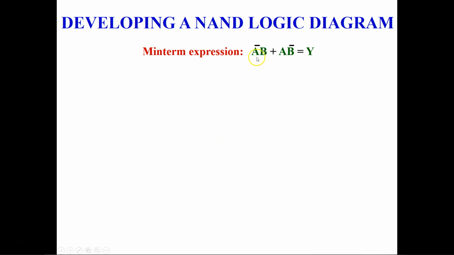So if you look at this expression carefully, you'll get to know that the big picture says that this is the OR gate, right? And A bar B and A B bar are the inputs going into the OR gate, right? And then you have to make two AND gates, and to each AND gate there are two inputs. So first AND gate will have A bar B, and second AND gate will have A and B bar. Now you might think, how are we going to get B bar and A bar in the logic gates? So there are many ways you can get. One of the ways we'll be discussing here.